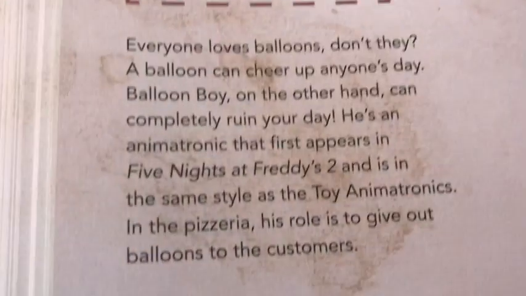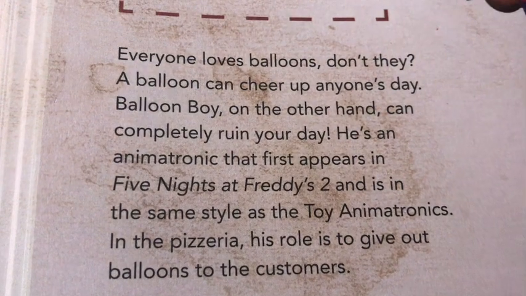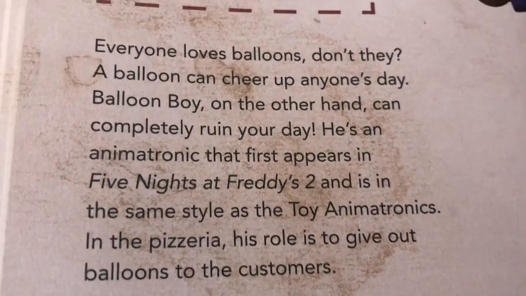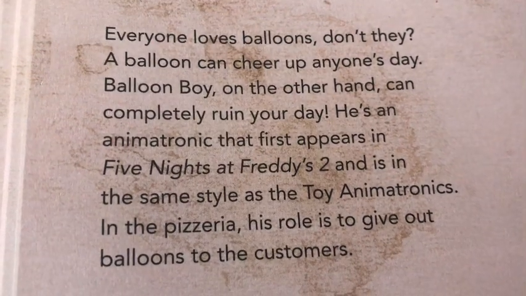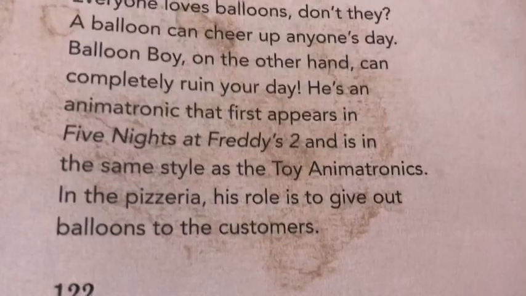Animatronic humanoid. Everyone loves balloons, don't they? A balloon can cheer up anyone's day. Balloon Boy, on the other hand, can completely ruin your day. He's an animatronic that first appears in FNAF 2 and is in the same style as the toy animatronics. In the pizzeria, his role is to give out balloons to the customers.